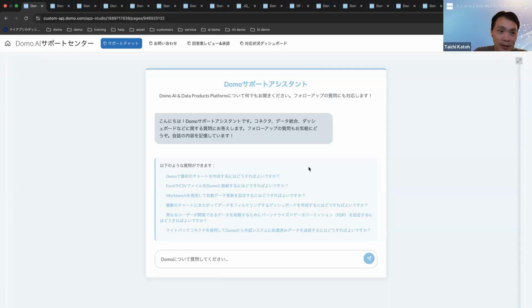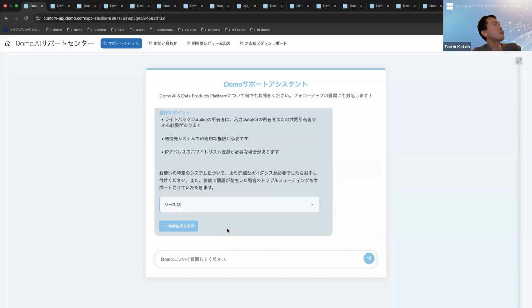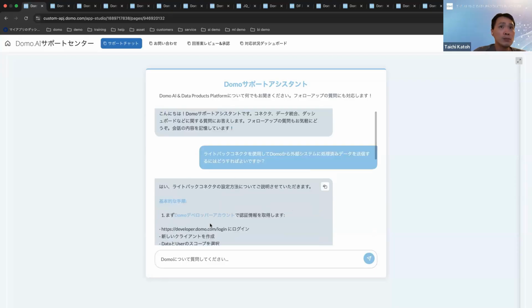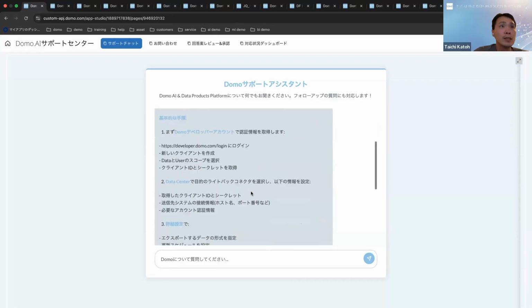Right now, it's searching and retrieving the top 6 most relevant results, and then Domo GPT generates an answer based on those. The answer comes back like this. As you can see, the process is seamless and efficient, providing you with accurate and relevant information in response to your queries. This integration of AI search and Domo GPT within the FileSet framework exemplifies how advanced retrieval-augmented generation can be leveraged to enhance user support and knowledge discovery within the Domo platform.